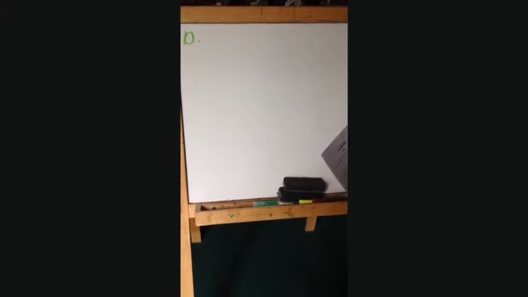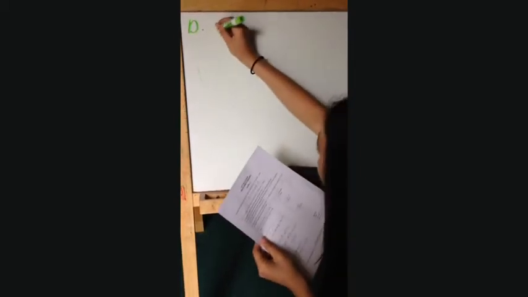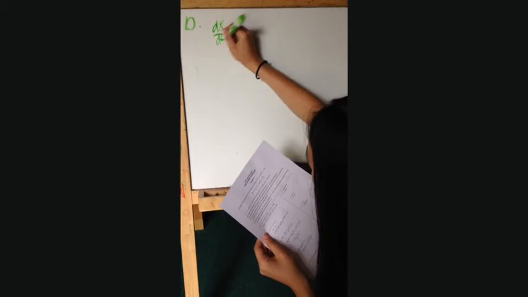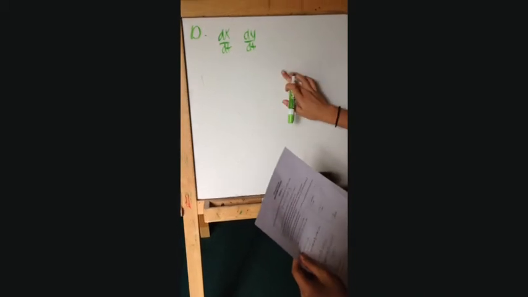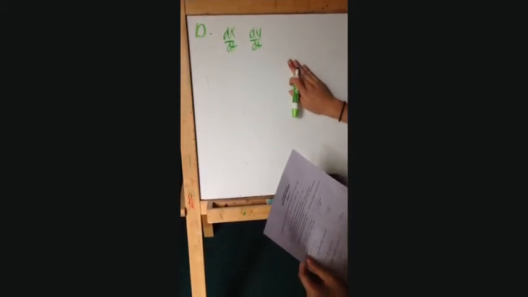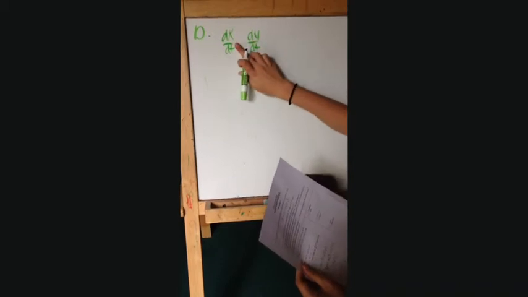C says, let m of t denote the slope of the line tangent to the curve at point x of t, y of t. Write an expression for m of t in terms of t and use it to evaluate the limit of m of t as t approaches infinity. So first you need to find the slope of the tangent line at the point x of t, y of t. Since you already have dx/dt and dy/dt, you need to find dy/dx.